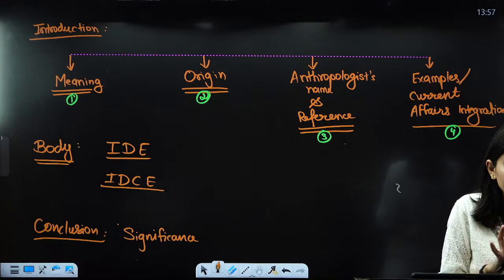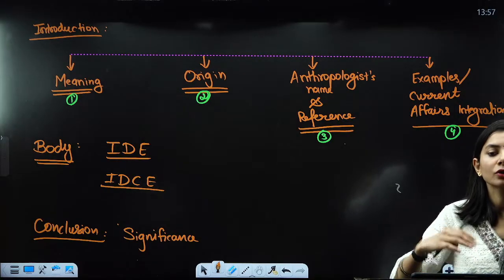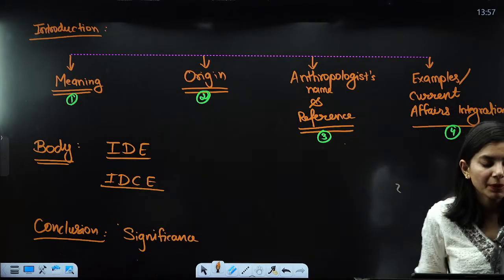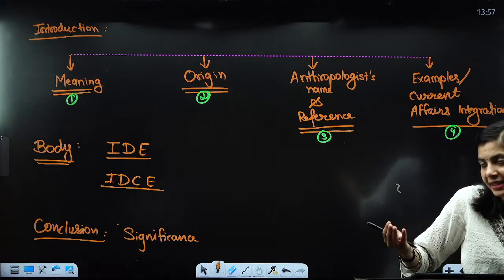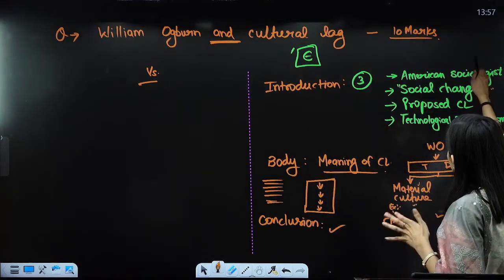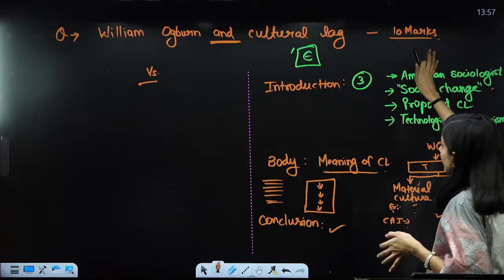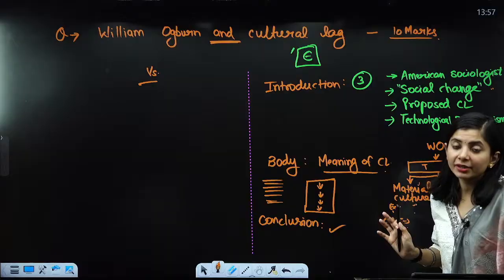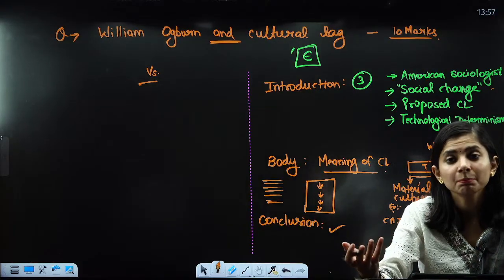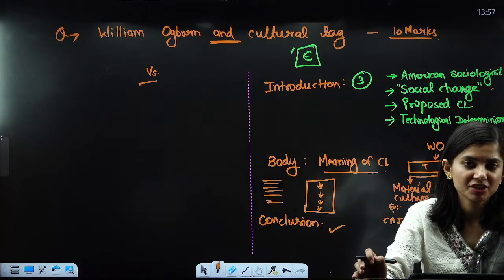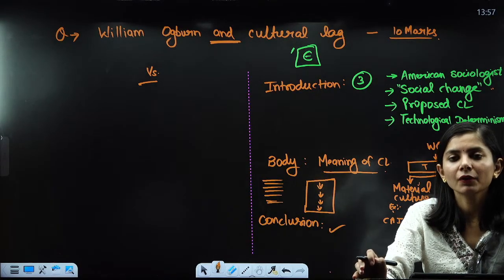So that's how you can manage. Now, those students who are not having the same, how will they manage? For example, let us suppose I don't know anything about William Ogburn. Let us suppose I don't know about his book. I don't know if he was an American or someone. I don't know anything about it. So what should I do? I can simply start with William Ogburn and I can simply mention his contribution for cultural lag.